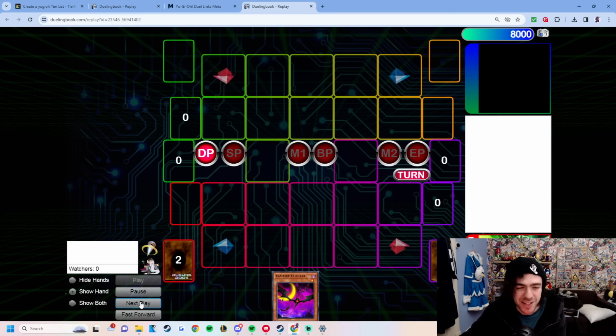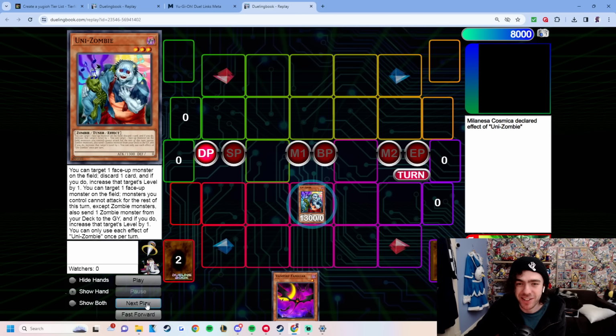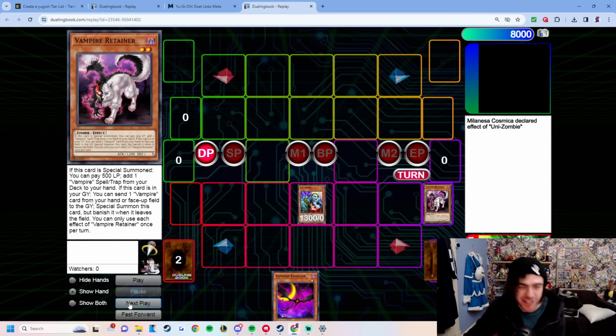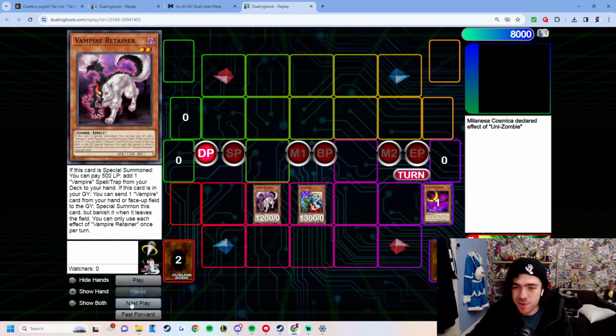Alright. So this is starting off as a two-card combo, so not a great start. Normally a one-card combo is what you like to see for proving a deck is good. Two-card combos are probably alright, but let's go anyway. So we're going to summon our Uni Zombie, sending your Retainer. Retainer can discard to summon them back. This will give you a search for your spell card.